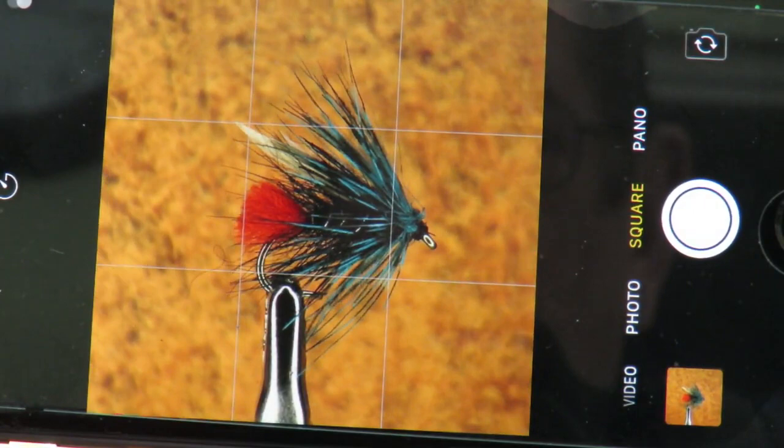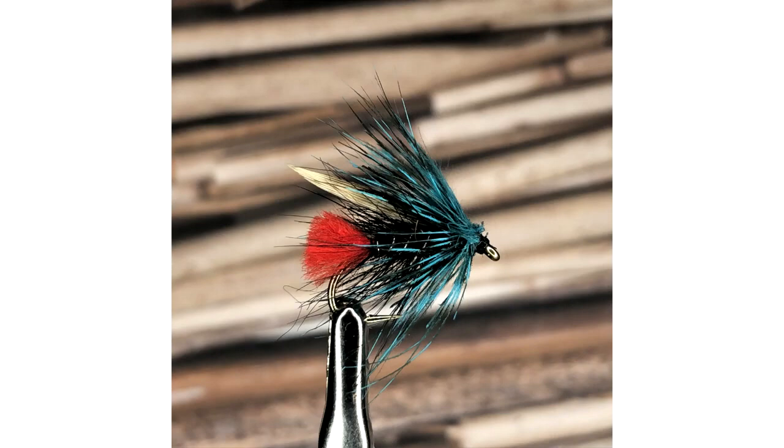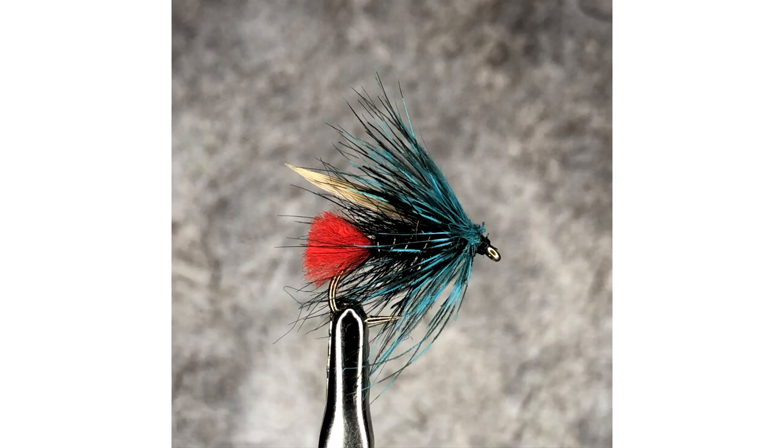When choosing a background, we'd like one that will complement the fly and make it stand out. You will see, however, that not all backgrounds are suited to the colors of this fly. Some enhance and really make the fly pop, while others detract and can even make the fly disappear into the background — others can even make it look garish. That's not to say that some backgrounds aren't very good; it's just that some don't suit this particular fly.